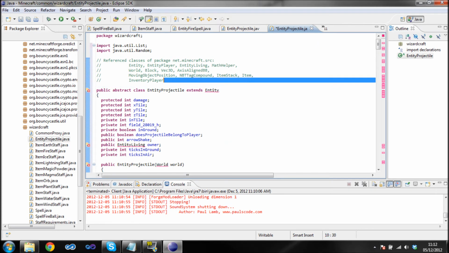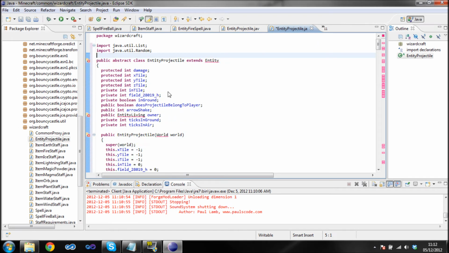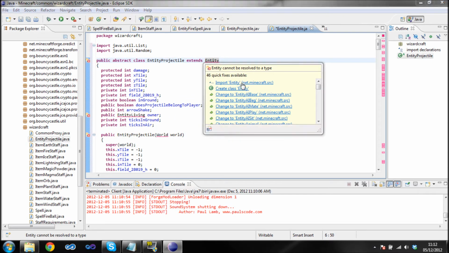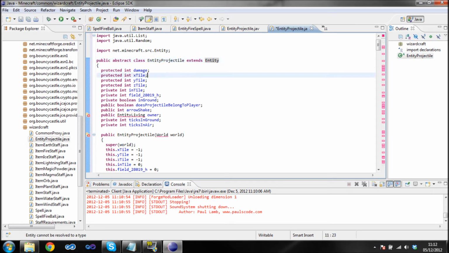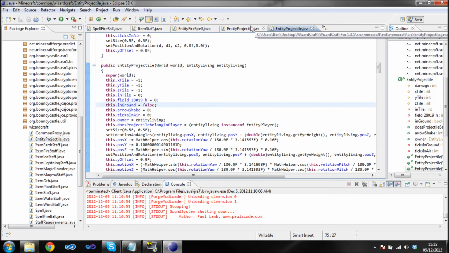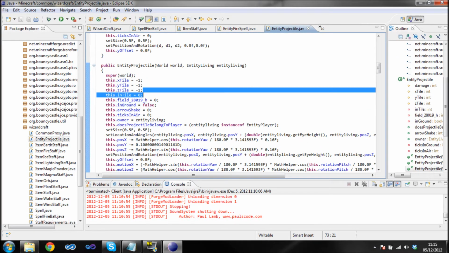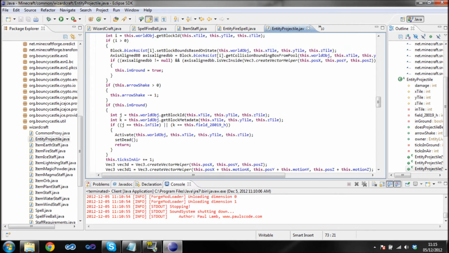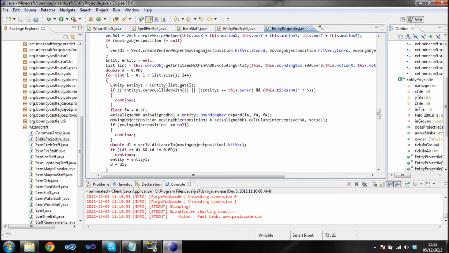So let's get rid of that big comment. It doesn't understand where entity is, so import entity. That's a good start. I'm going to have to import entity living as well, and import world. That's it. No more errors. Looks like it should work.